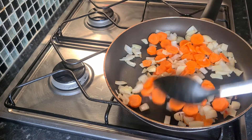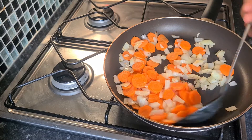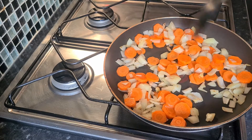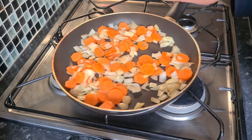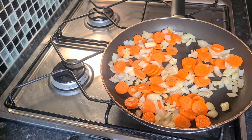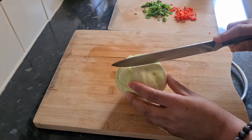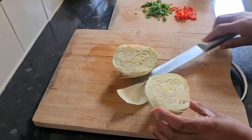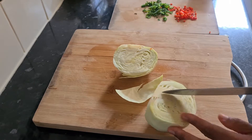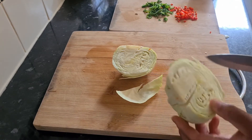This is going to be a really tasty and healthy dish, packed with colour and flavour. I'm going to turn the gas down low, and whilst that's cooking I'm going to show you how I cut up my cabbage. Here's my cabbage with the top cut off and outer leaves stripped back. I'm going to cut it straight down the centre, and then take the heart out — that fibrous bit in the middle — by slicing down the side.